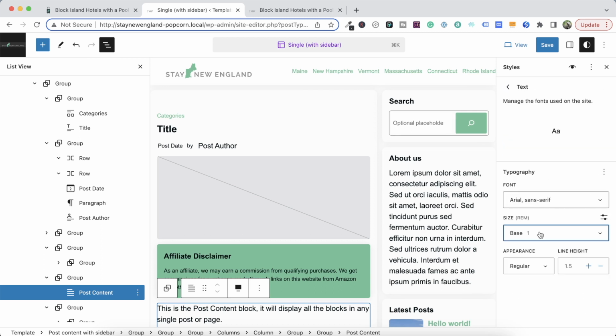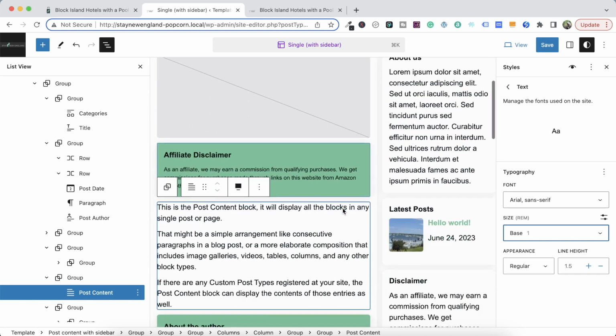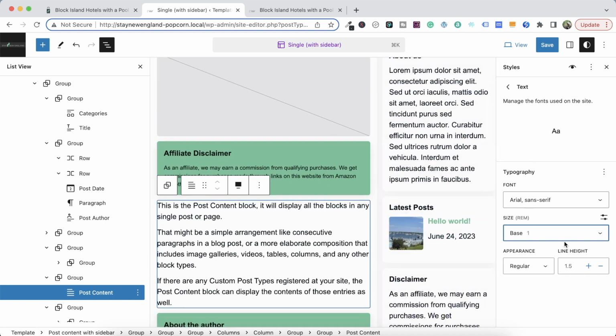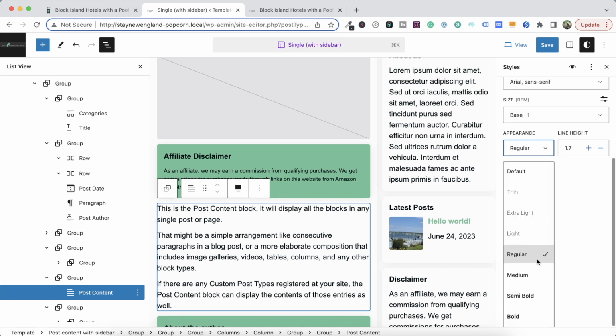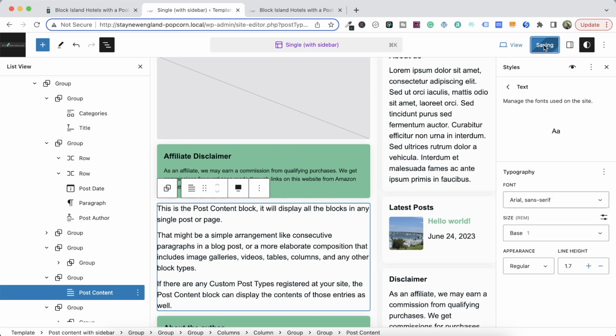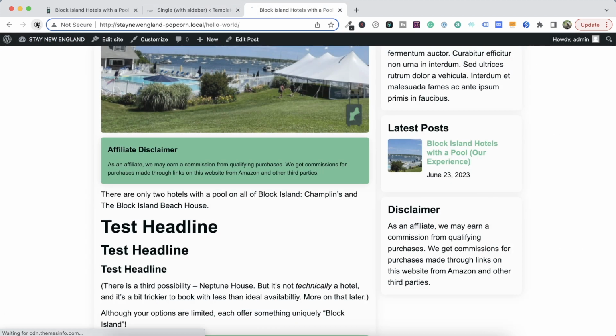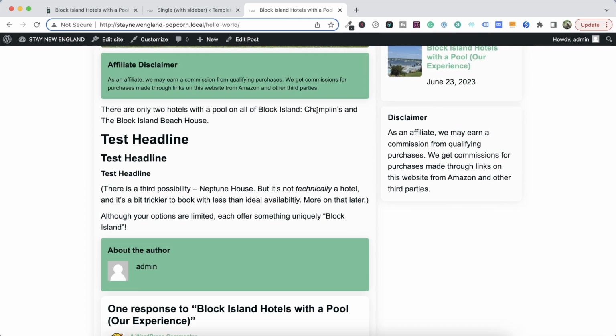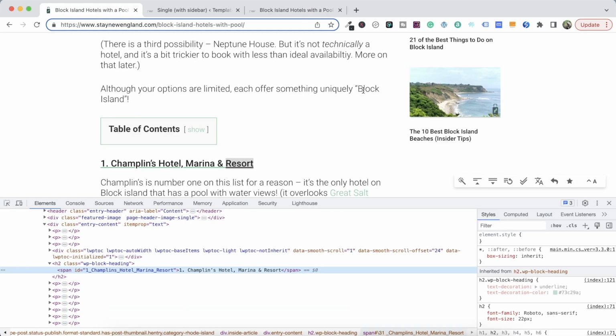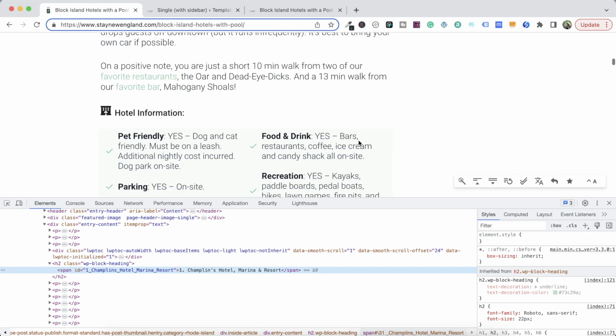And then for the font, we'll just leave it as the actual base, because we don't want it to go much smaller probably, but we can increase the spacing a little bit between each line and give it some more breathing room. So there's how it looks now. Those headlines all work with each other and they work with the text and they don't look out of place.